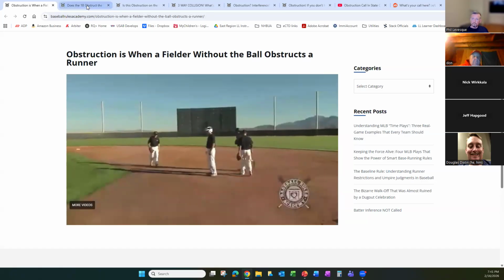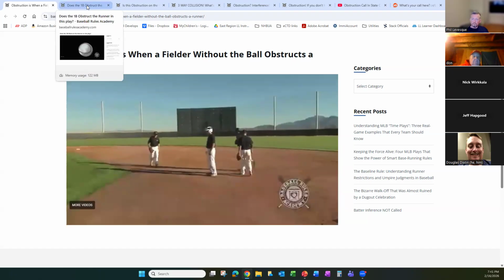Bill, if the circus finishes and the guy actually gets to second, you're surely not giving him third, right? Let's say they throw it away, whatever, and he gets to second on his own. That's right, Jeff. The mandatory award is one base from where he was when he was obstructed, not from where he ends up. So where he was obstructed here is between first and second. We have to give him second. If we think he would have gotten more, we could.